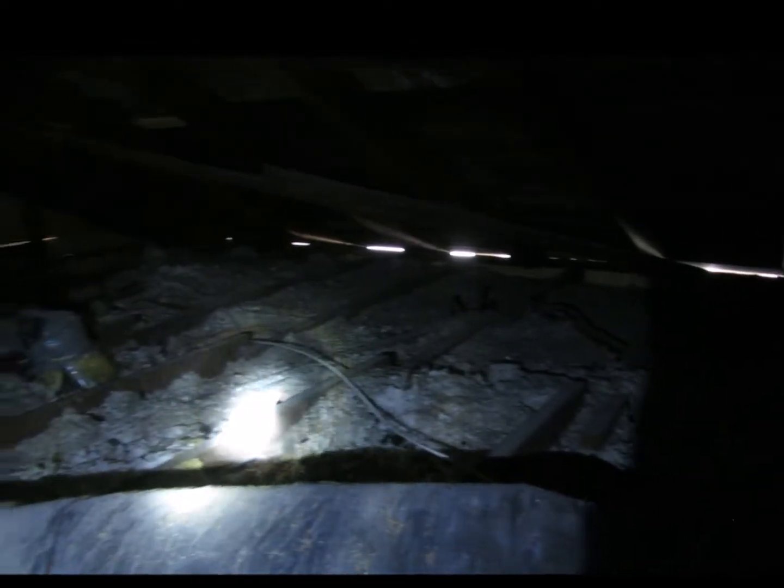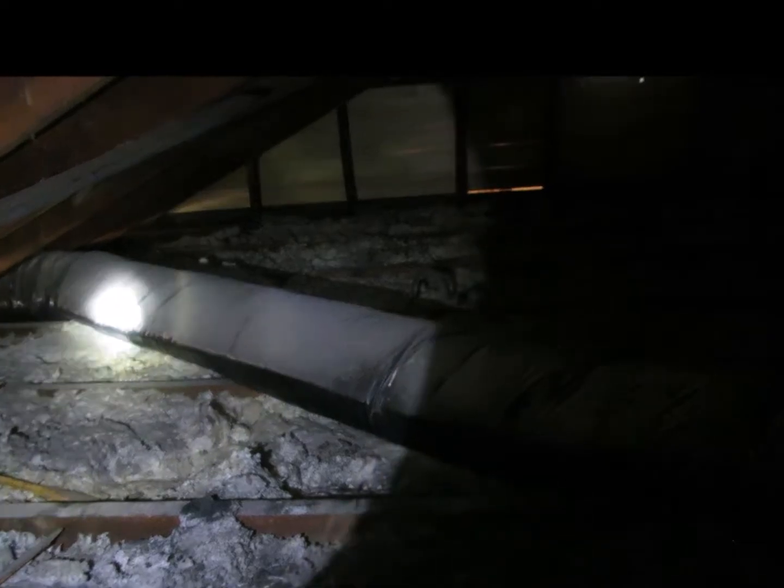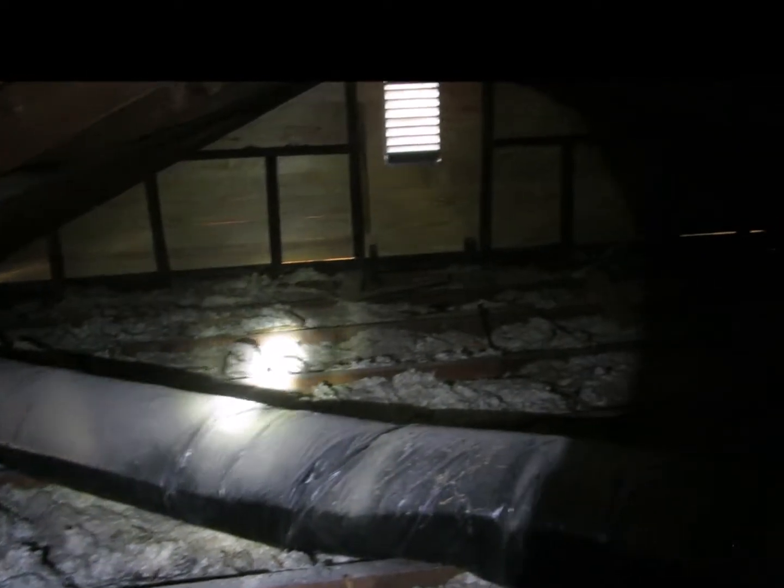This attic will also be a good attic for radiant barrier up on the roof deck. Radiant barrier as your baffle, and then air sealing and additional insulation so that the joists as well as the black jacket air ducts are covered in the new loose fill fiberglass insulation.